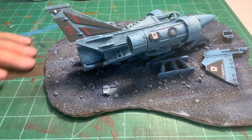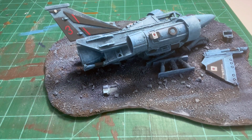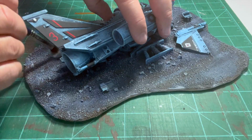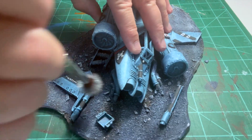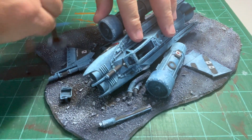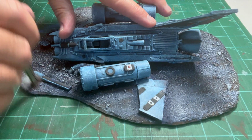All right, as you can see, I kind of got that light gray all over it. And streaky again, you know, I kept it pretty loose. And now we're gonna come back with an off-white. Okay, so now I have the off-white, which is just an ivory kind of color. I'm definitely gonna dry brush and kind of do it lightly. Not real heavy anywhere on the miniature, but definitely hitting those spots where the gravel is up on the miniature.